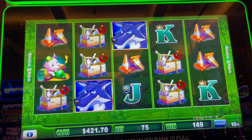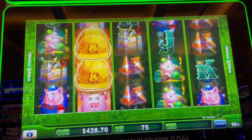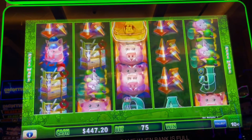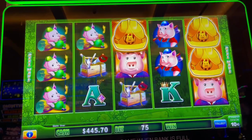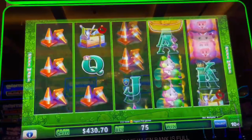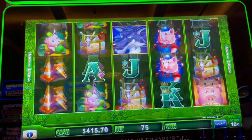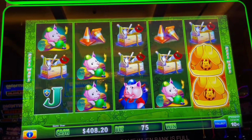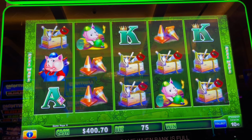Get a little something. $18. $22. That's good. Keeping you spinning. That'd be good. Three more spins. Last spin. Give her a bonus. That's enough. Hey, that's still good though. What'd you spend? $150. We'll be back.